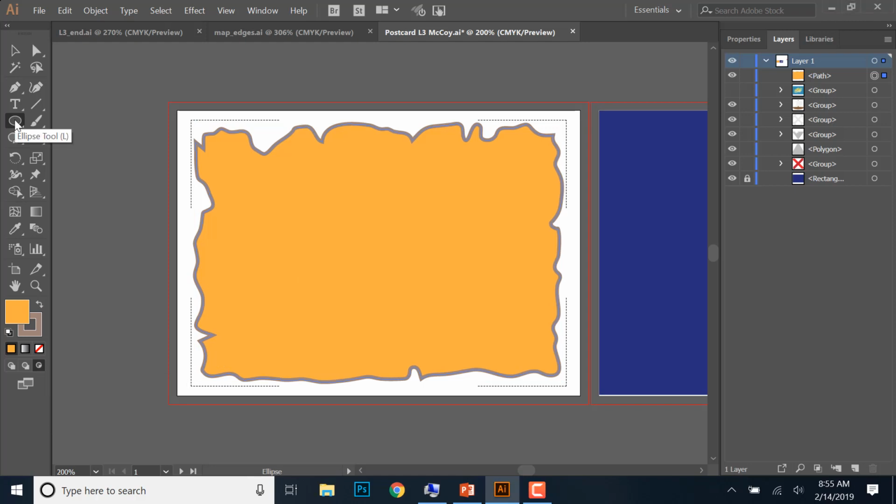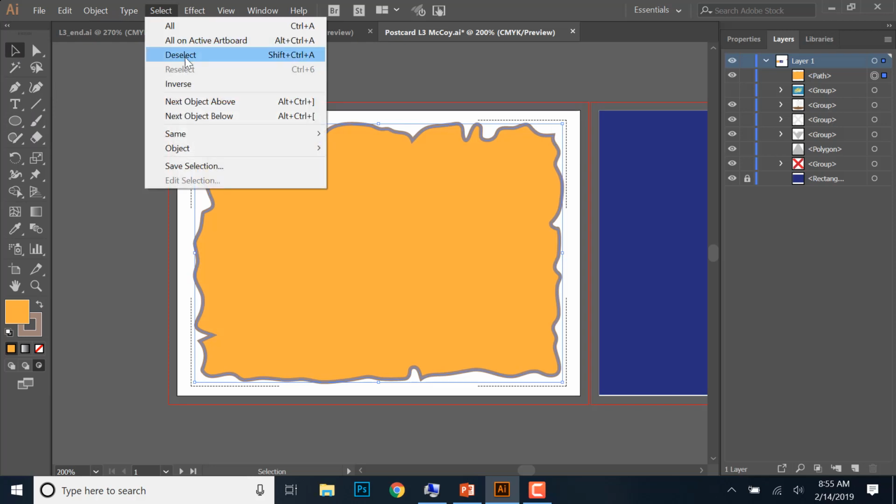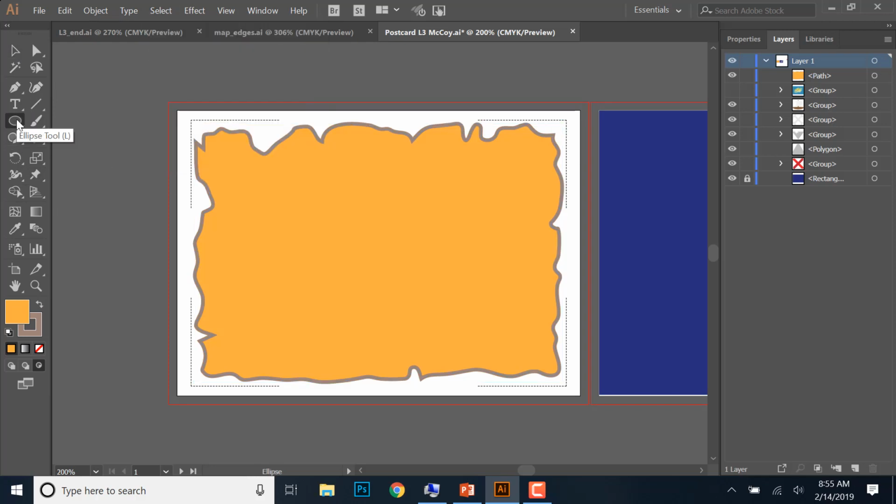So let's grab the ellipse tool. First of all, let's deselect. Click on your ellipse tool and hit the D key on your keyboard. That is default, which means it's going to fill it white with a black outline stroke, and that's fine for right now. What we're going to do is go ahead and drag from this corner into the side just about right here, and then let go.